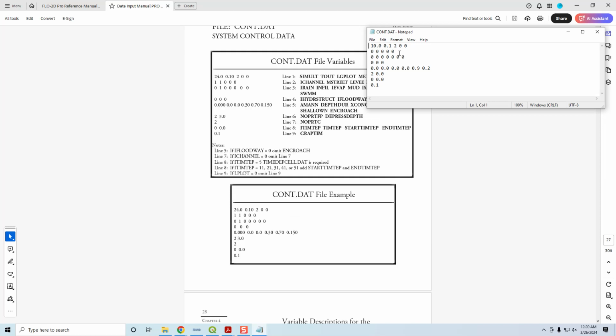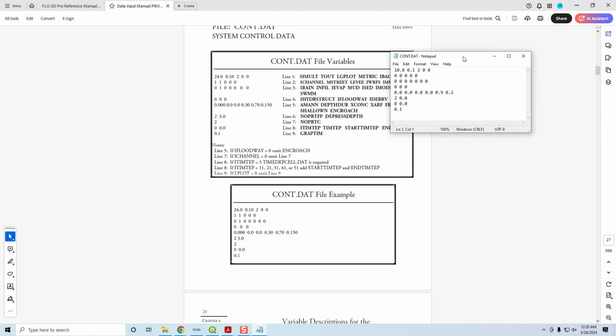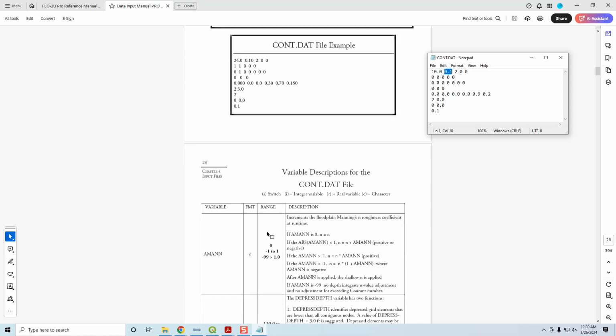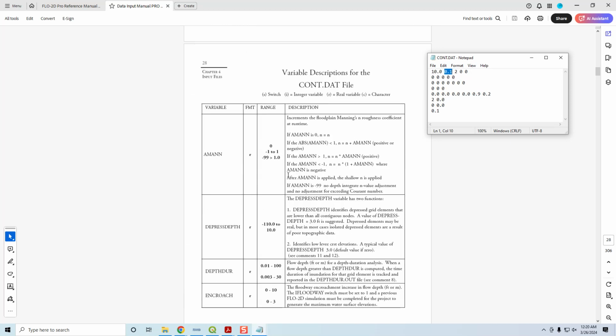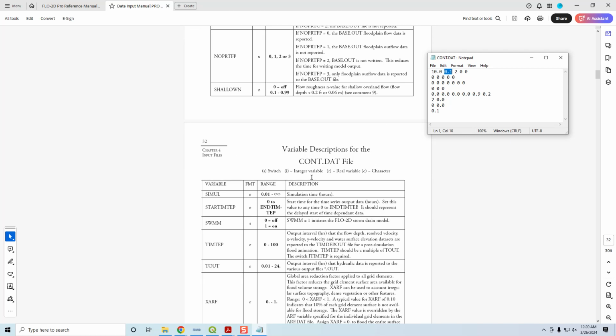Now this file will match this position, line 1, line 2, etc. And this would be line 9. And you can see here that our simulation time, the variable is called SIMULT, and our output interval, the variable is called TOUT. And so if you come down into the variable description table, you can find SIMULT because it's alphabetical.